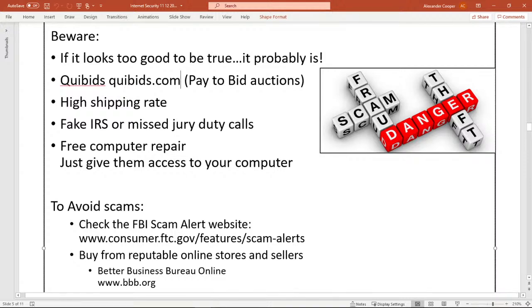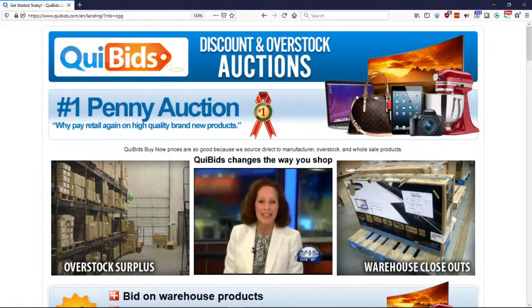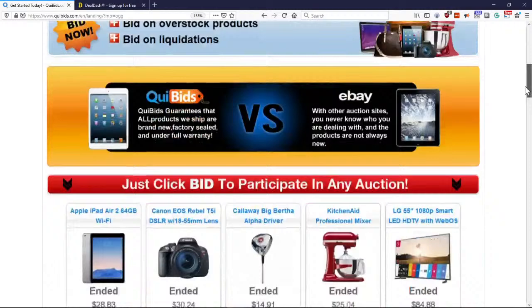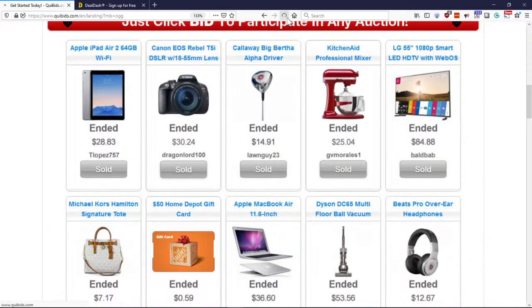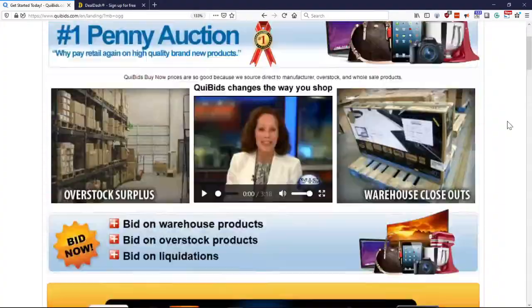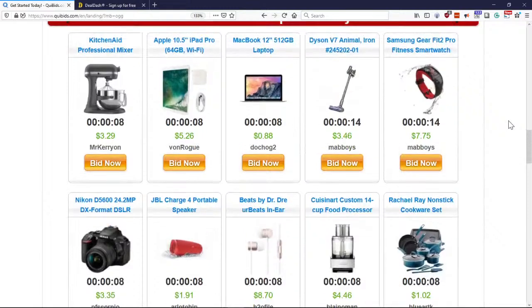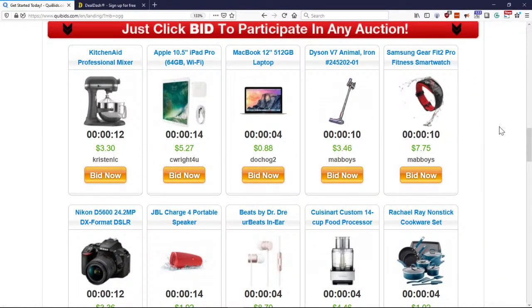You pay money to actually bid. So when you're looking at an item, I'll show you this. I won't fully say they're scams, but they're websites where you basically pay money to win stuff. So you see this here, you're actually paying money to bid, and one person may get a really good deal on the item, but didn't realize that everyone else is out the money they spent on that item. Okay, so do realize that.